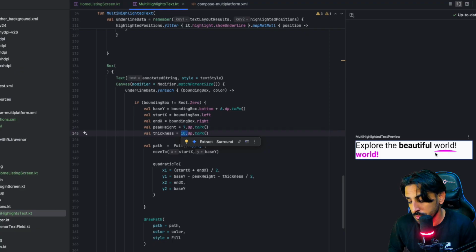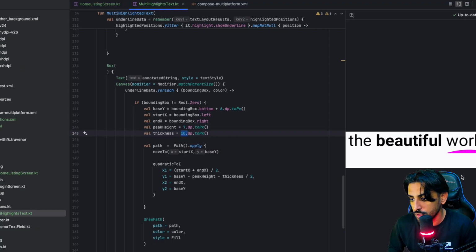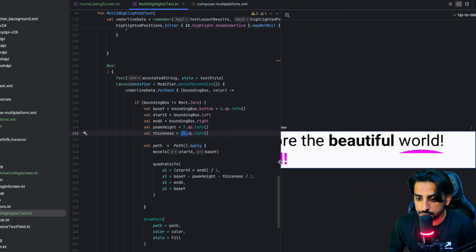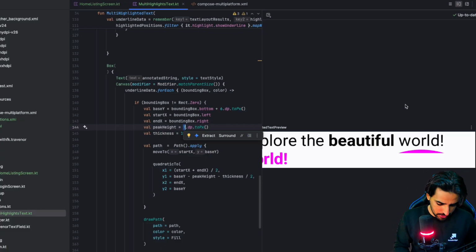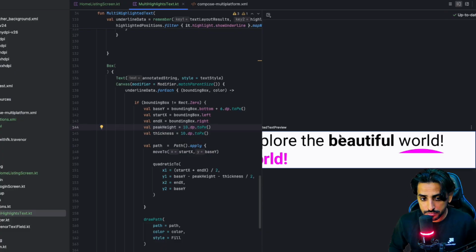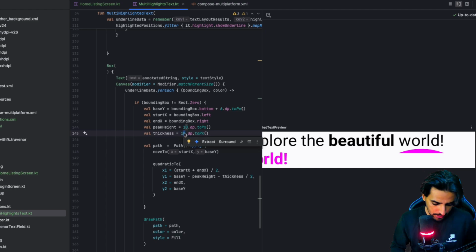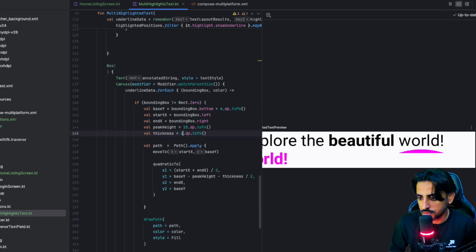The curve is there, but it's not looking as we were expecting, right? We want the edges to go there, and then based on that it should look something like this. Now let me just change these values. Let me make it 10, and make this 6 or something like this.